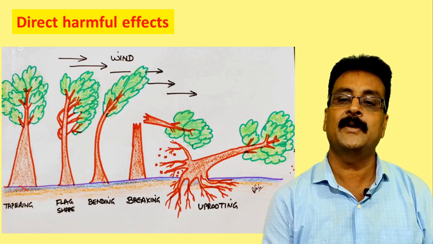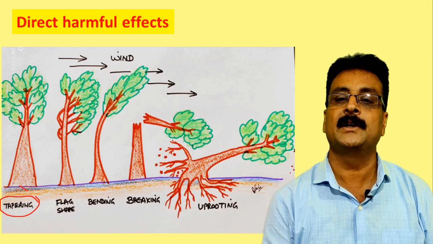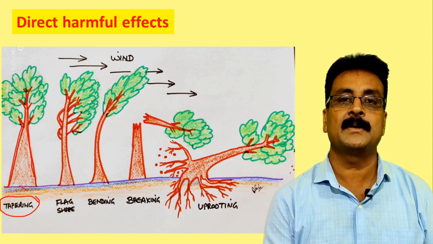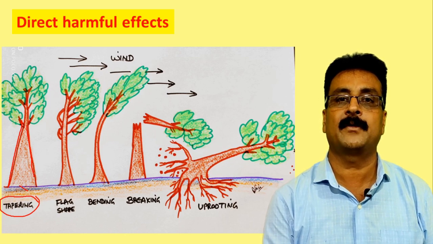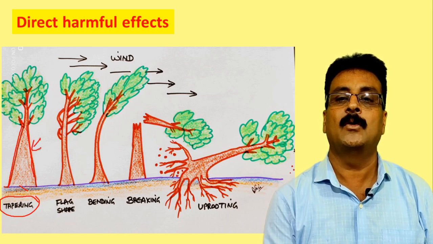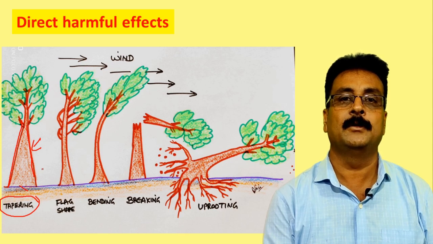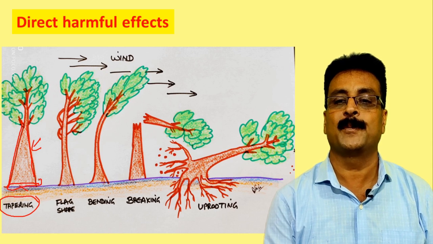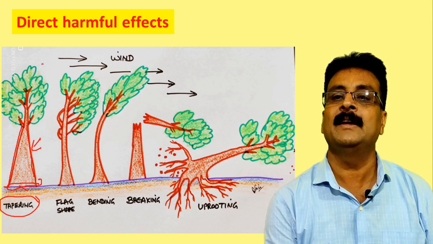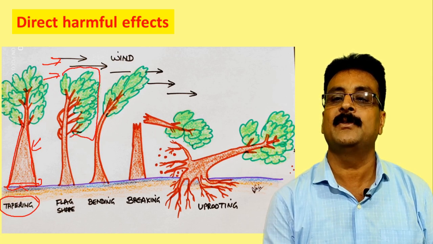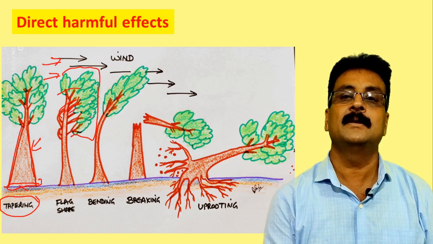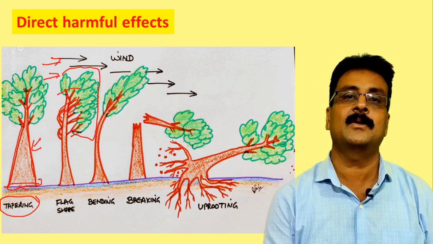So what harmful effect does it have? It makes tapering. You can see the tapering of the bole. Instead of cylindrical, it becomes like this. Why is it like this? I have a few lectures on form factor and forest mensuration. You can go into the detail of how tapering happens due to the effect of wind. To stand itself, the tree makes its base larger. Then you can have a prevailing wind. When the wind comes from one side, you call it the prevailing wind. It gives a flag shape to the tree. You can see that the crown and branches are bent to one side, and it gives a flag shape to the tree, which is not of good quality.